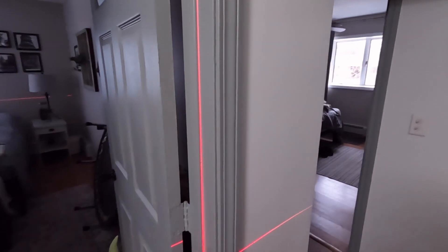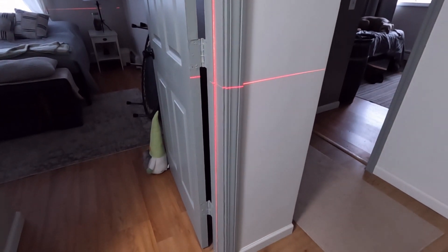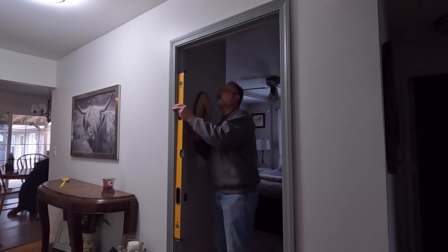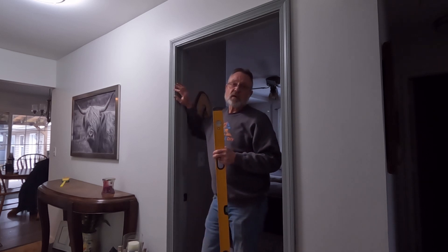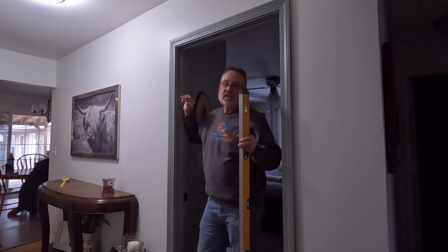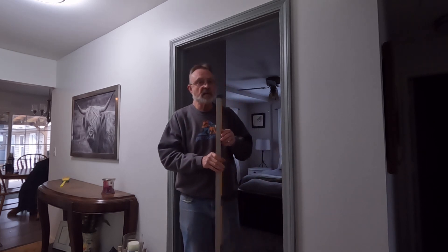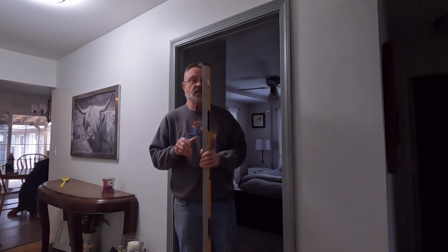With the laser level set up inside the door stop, I can see this door is fairly plumb until about two feet from the ground where it takes a little dip. But when checking a door opening for plumb, I'm going to the traditional level every time — it's quick, easy, you stick it up and have a look. When installing a door you check the hinge side first, correct any issues with the stud, and you're done. The laser level takes time to set up and then has to be moved out of the way.